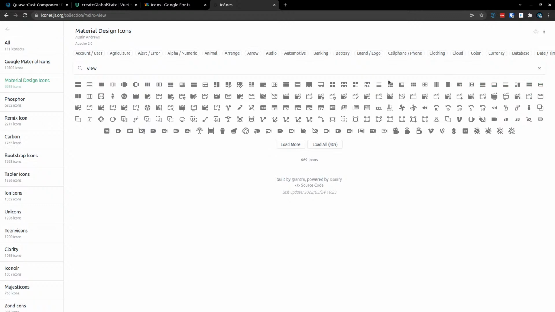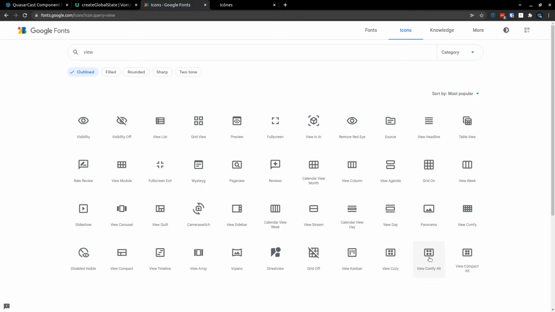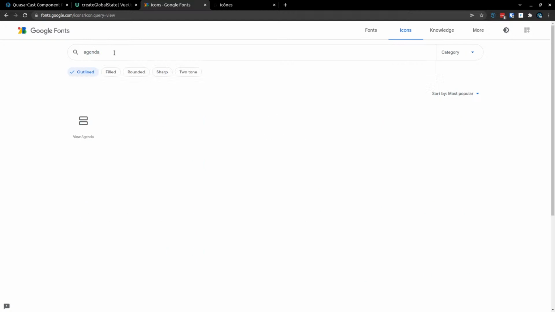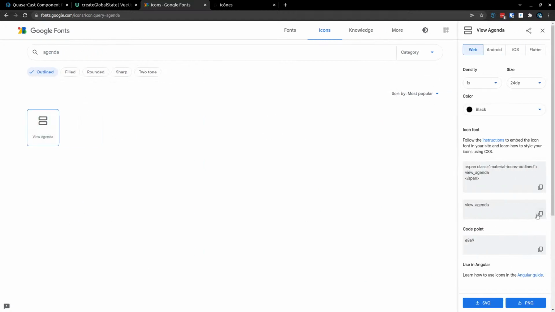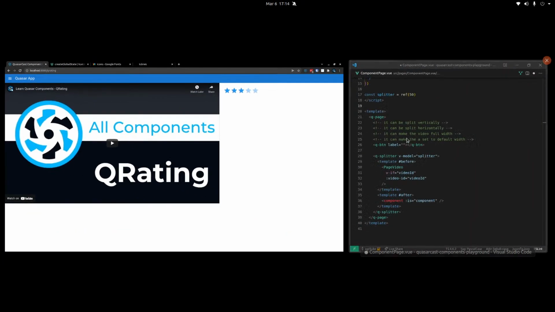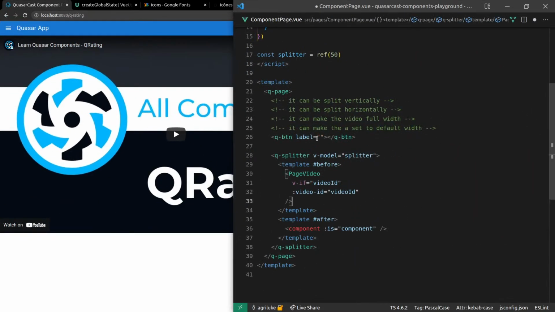But it once again doesn't have, so I'm missing it. Choosing the right icon is important. Yeah, if anybody's watching and they can give me a hand here, then go for it. All right, it's important, but not important enough that I spend way too much time on this. So if we can get that agenda one, we'll do that. Okay, cool. So let's copy this and then let's go down the rotating route and see if we can get that to work.